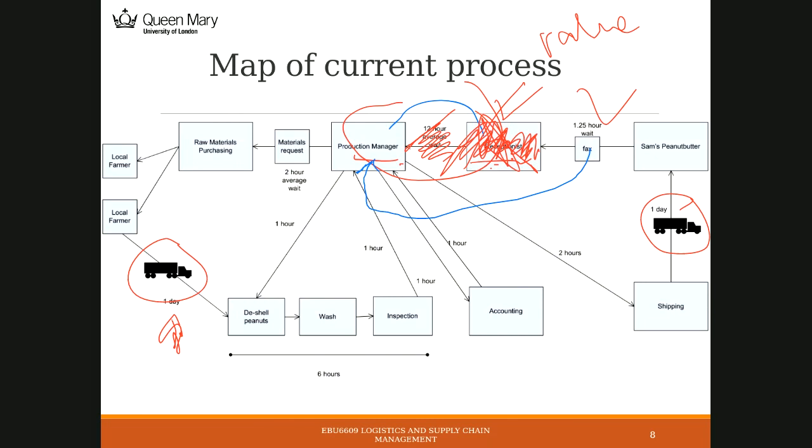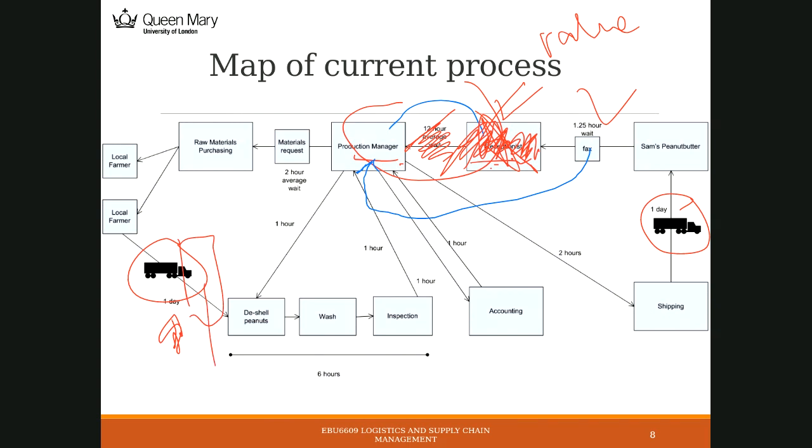Okay, so this is the time. How can you save time here at the beginning, from the raw material supplier? Can I build a warehouse here?